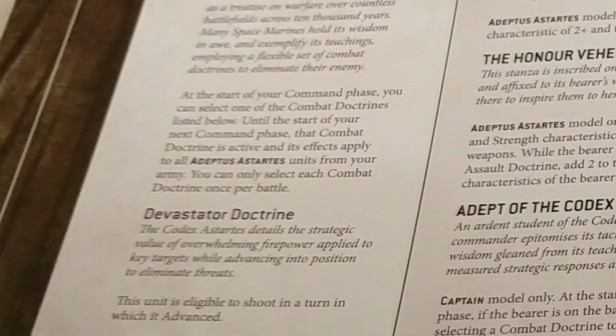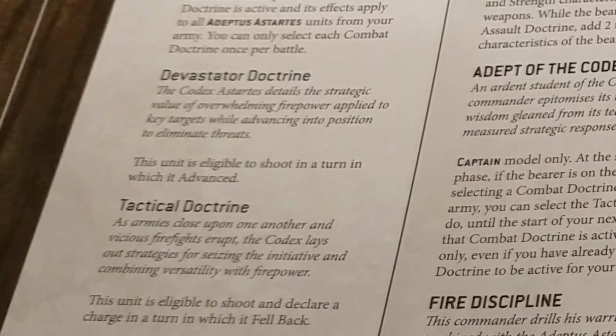That Combat Doctrine is active and its effect applies to all Adeptus Astartes units from your army. You can only select each Combat Doctrine once per battle, so you can decide the order in which you wish to apply such Combat Doctrines, but each can be used only once per battle, so pay attention to this. Then we have these Combat Doctrines.